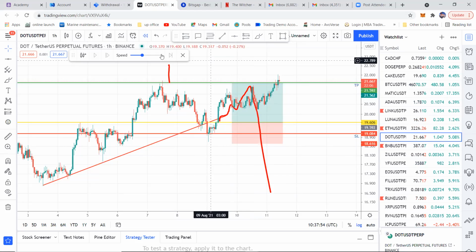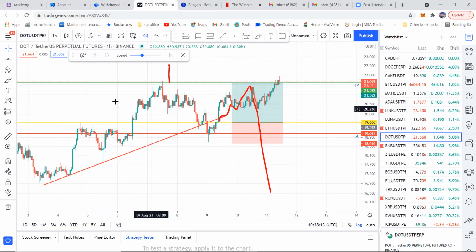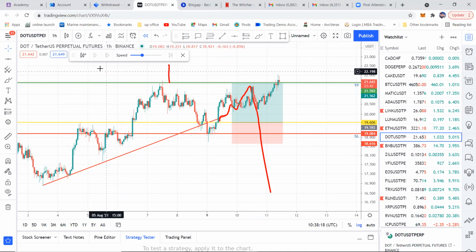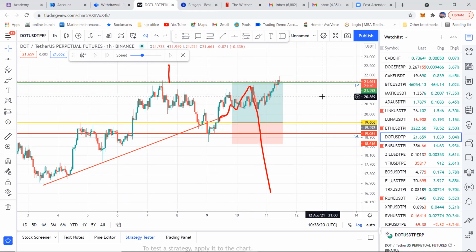But this is a very handy feature on TradingView because if you just bring up a chart and you go back and do all your charting in hindsight, it's very easy to trade in hindsight because you can see what the market does. But with this, you can just start anywhere and then just play it. You can pause it, do some TA, turn it on again and see if your TA would have played out correctly or not. Probably one of the most valuable reasons to upgrade to a paid version of TradingView.